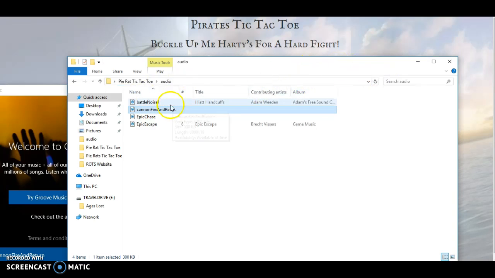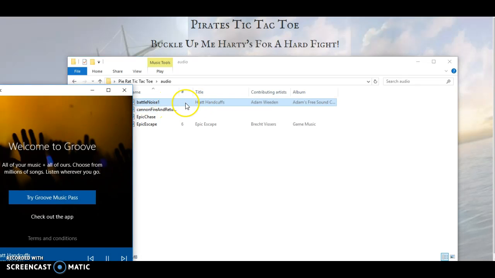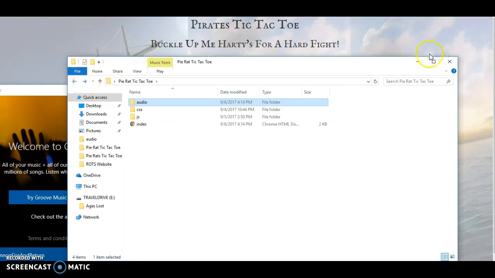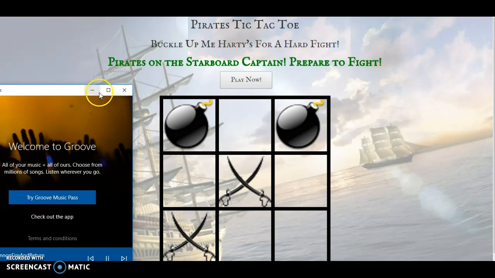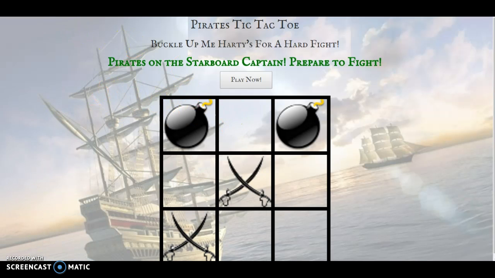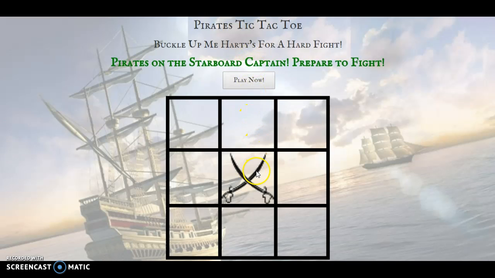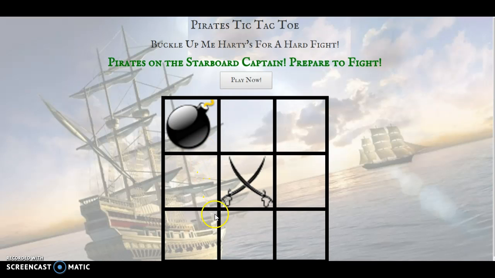I need to actually take a look at that cannon fire and try to adjust the volume so that it's more in tune with the rest of this game. But this is where we're at. I'm looking at adding these sound effects. I still need to write the logic to make all of this work, but you can see that I am making some progress. The images are writing in the table now, which is just amazing to me. It took me so long to figure that out, so I'm really pleased about that.